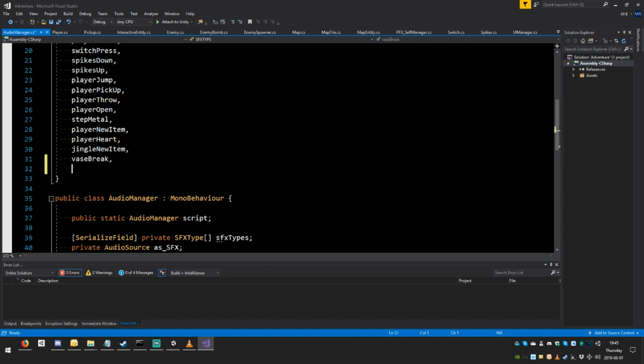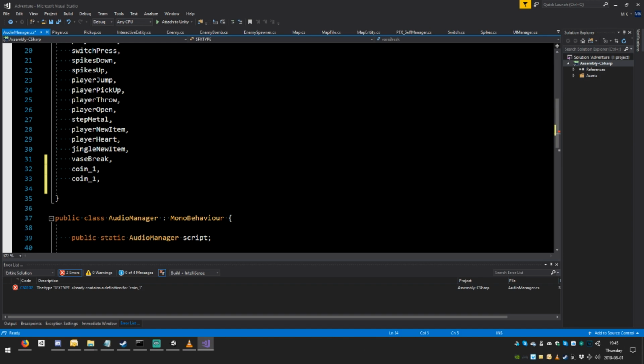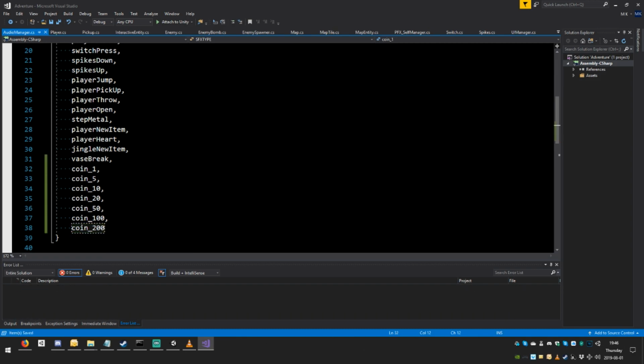So you can put coin_0, actually change it to 1. Copy this. We're going to number them by paste. So this one is 5, 10, 110, very rich coin. 20, 50, 100, and 200. Save. Okay, so we got all of these coins.